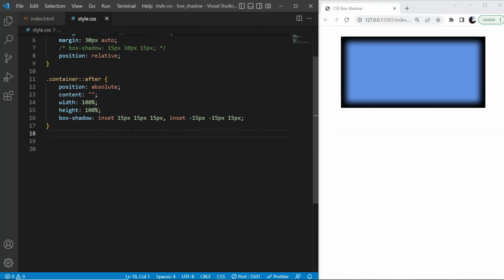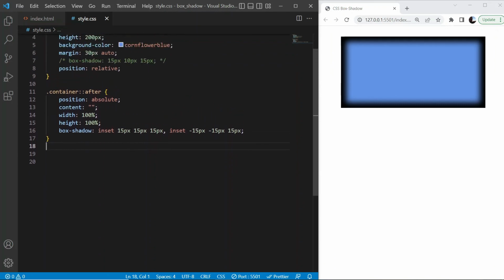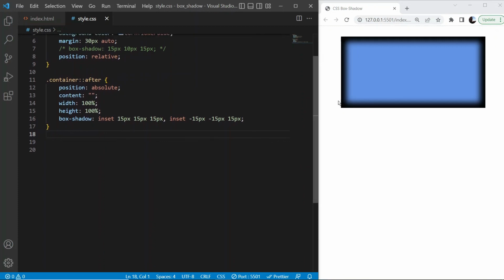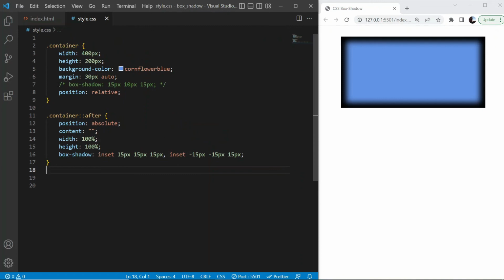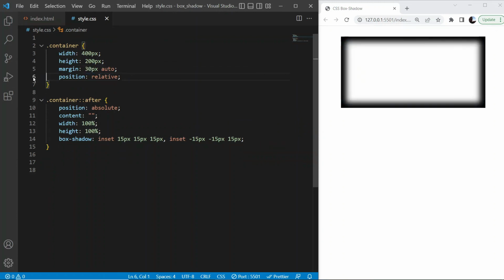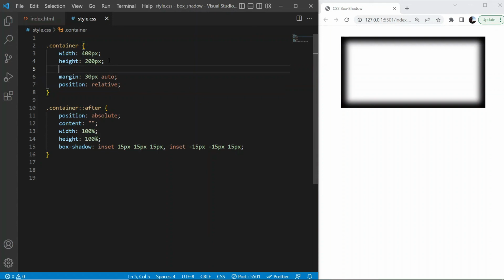Now, one thing you might want to do is, very often in our containers, just to make things more interesting, we might actually have an image in the background. So set a background image to our container. Let me actually show you. Let's do that together. So for our container, instead of giving it a color like I gave it here, we're going to get rid of that, and let's get rid of this as well. And we're going to give it an actual image as a background.